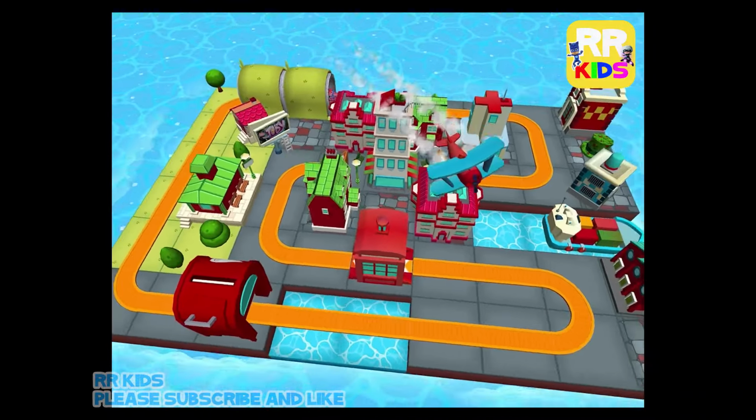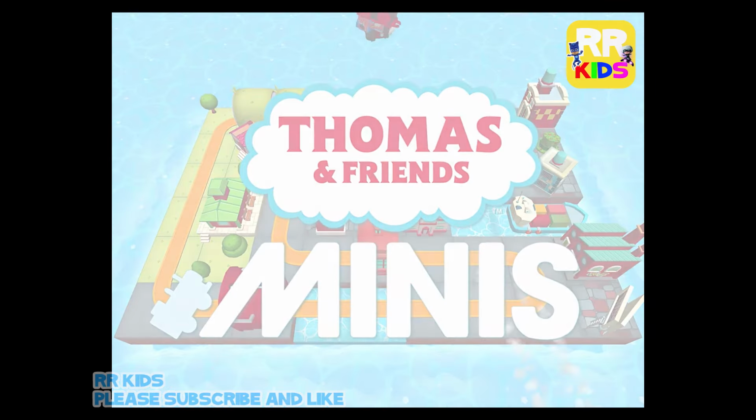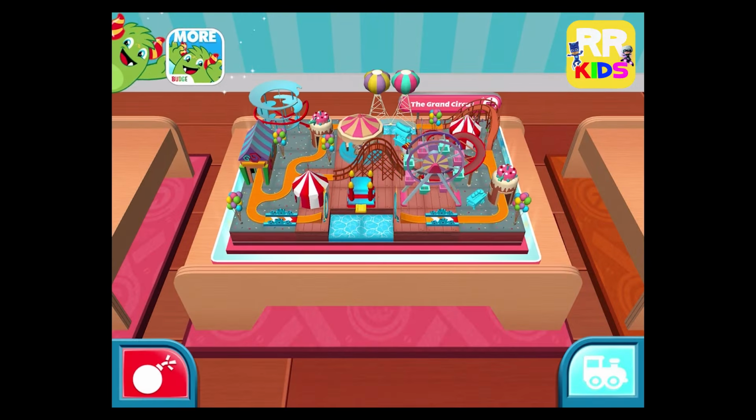Thomas and Friends Minis. Are you ready? Set, Build! The engines are looking forward to seeing what you can create.